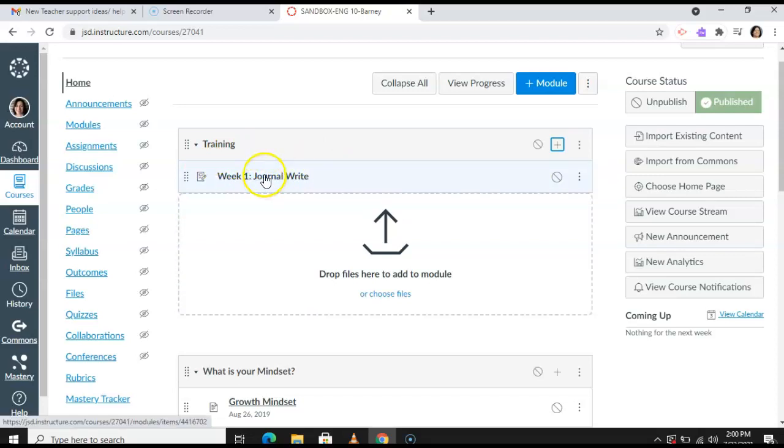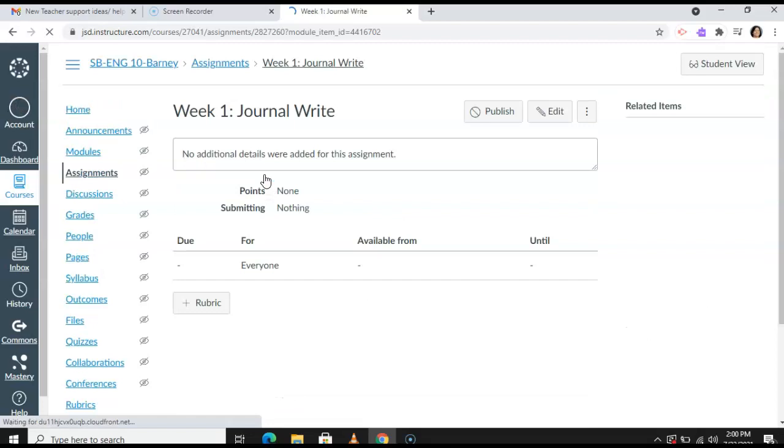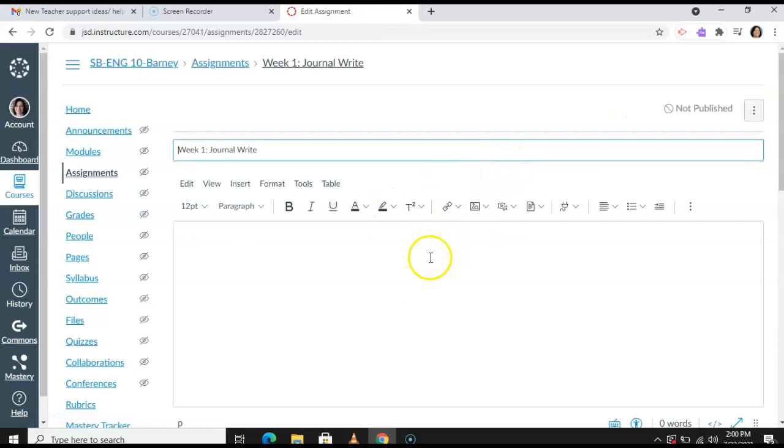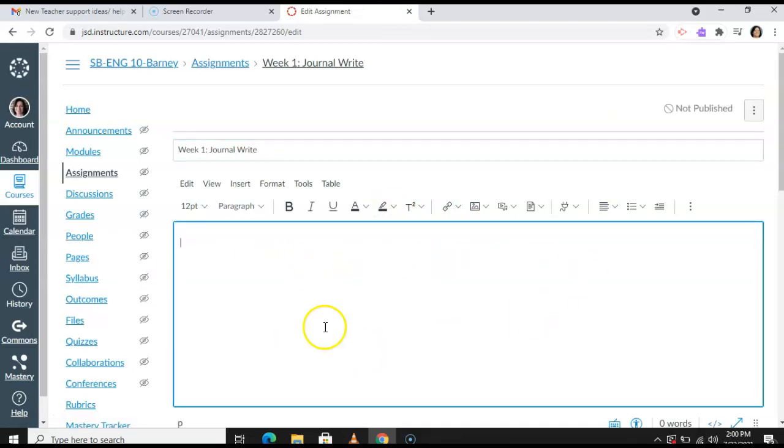So I'm going to click on the assignment name, and it has nothing in it. So I need to edit it. Okay, so I will edit, and in this box right here, this is where you will add your instructions, any images, anything that you want to add for an assignment.